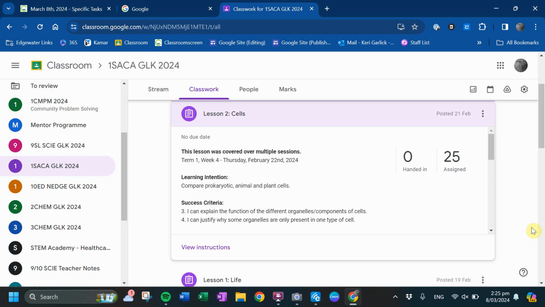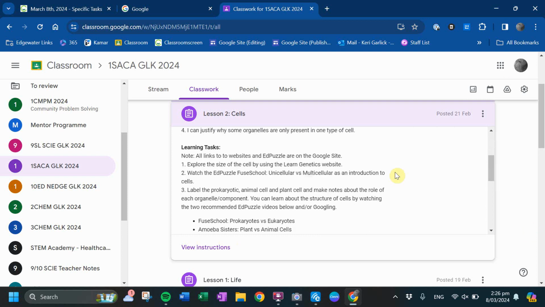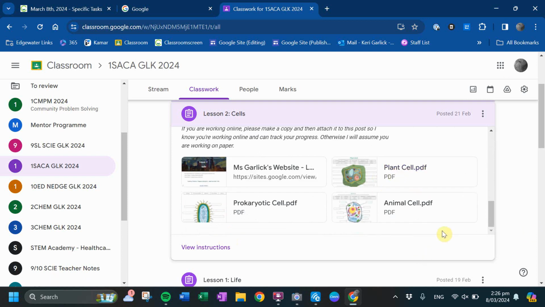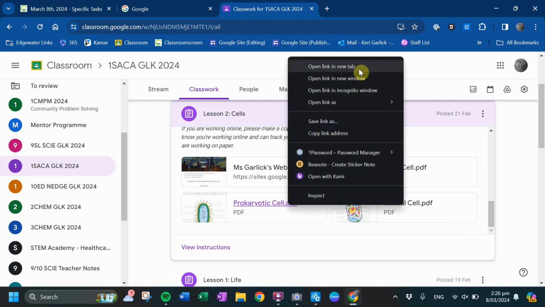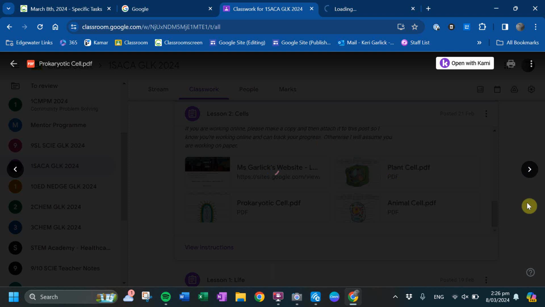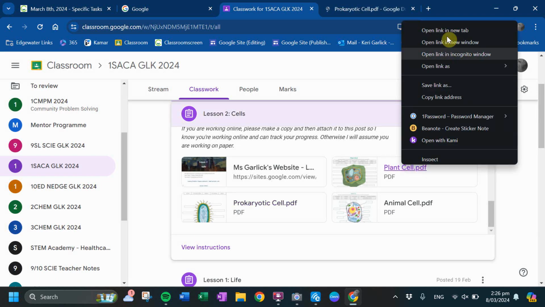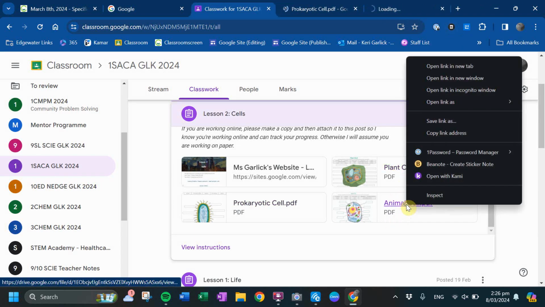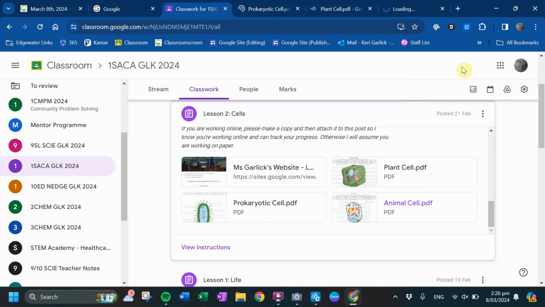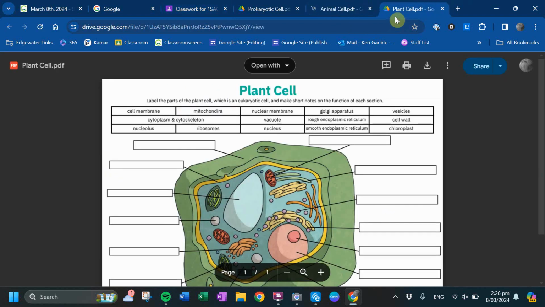So, sorry, are you still plugged in? Okay. So let's just look at the cell structure and think about the differences between them. I won't go through all of them, and I won't go through labeling them. I just want us to have a look. And I'm just going to open them in new tabs. Hopefully they will open. I just want us to have a look at the different things. So we will just look at plant and animal cells first, just to understand what we mean by comparison, and then we'll look at prokaryotic, which is most likely what you're going to be dealing with.